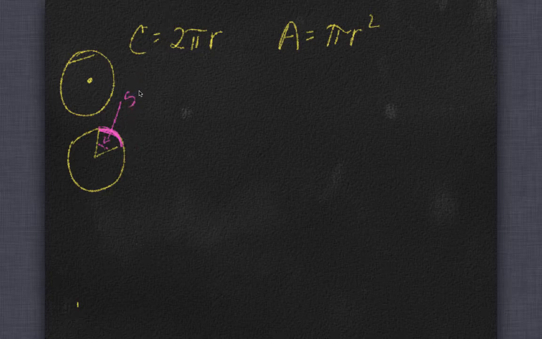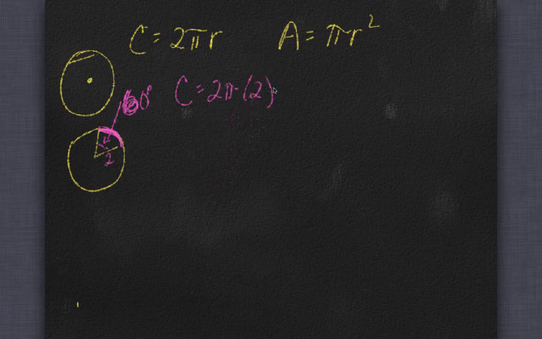It's going to make a clunky radian. So let's say it's 60. It's pretty close to 60 anyway. Let's say that's 60 degrees. So what we would do is say, okay, if I know this radius to be, say, 2, then the circumference equals 2 times pi times 2. So the circumference equals 4 pi.